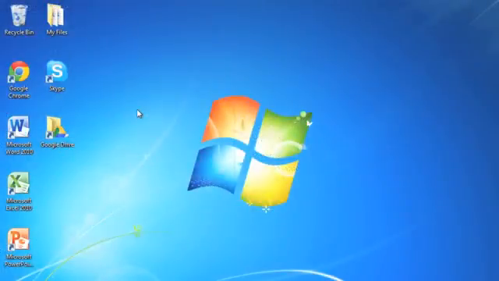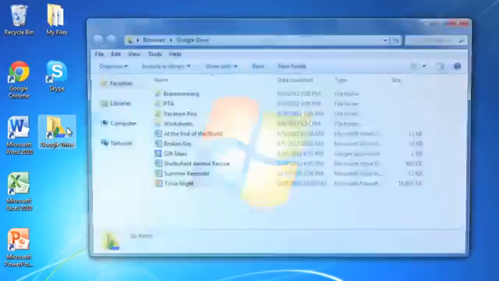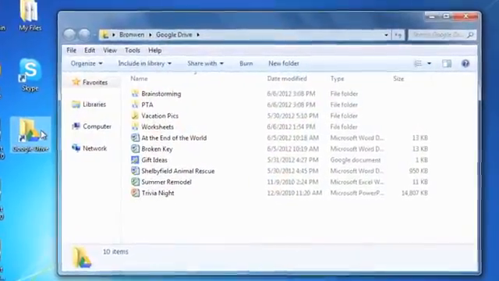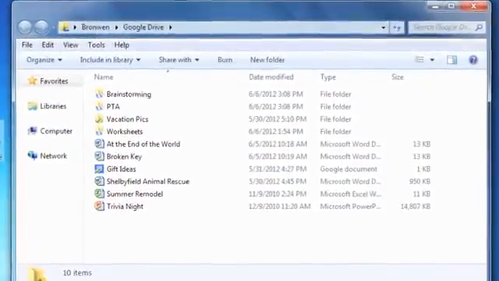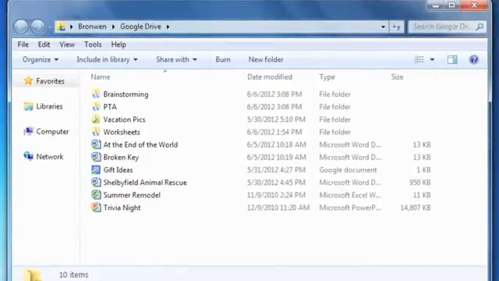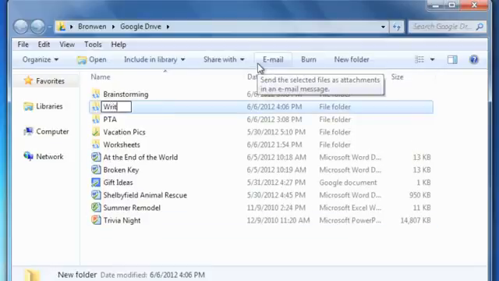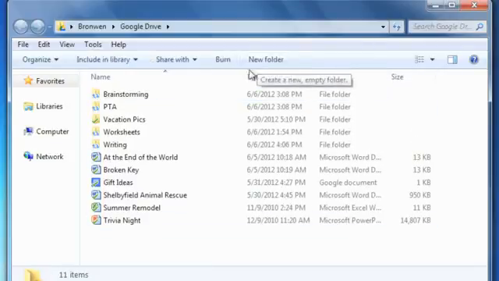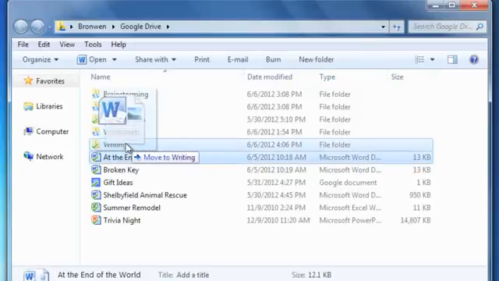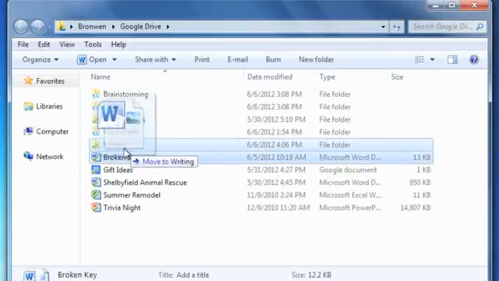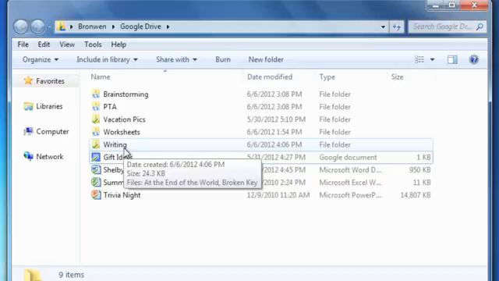If you've installed Drive on your computer, you can also manage your files using the folder on your desktop. You may prefer this method if you feel more comfortable working with files on your computer rather than working with them on the web. For example, to create a new folder, all you have to do is click the New Folder button. To move a file to a folder, just drag and drop. The folder and the changes you've made will appear in your drive automatically.